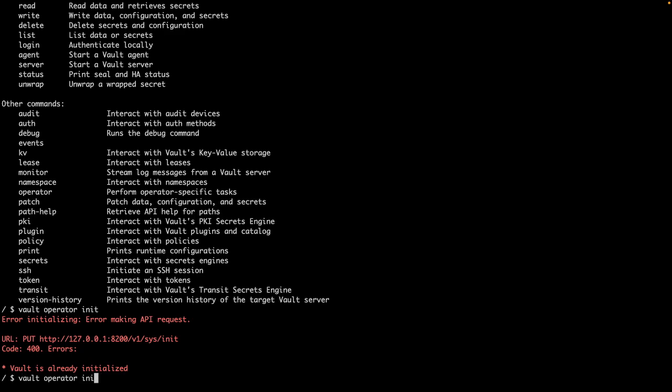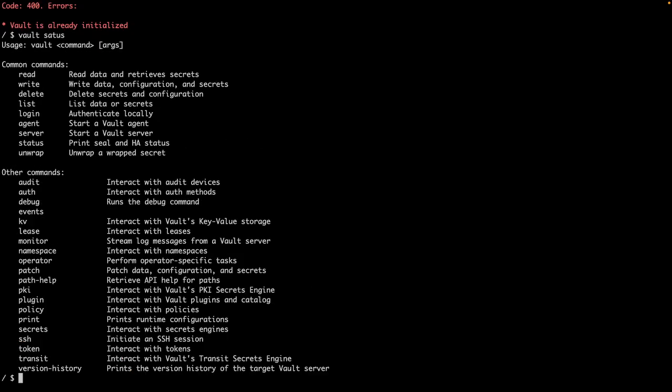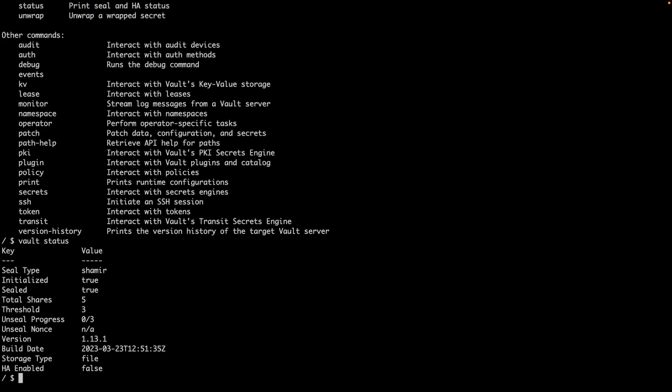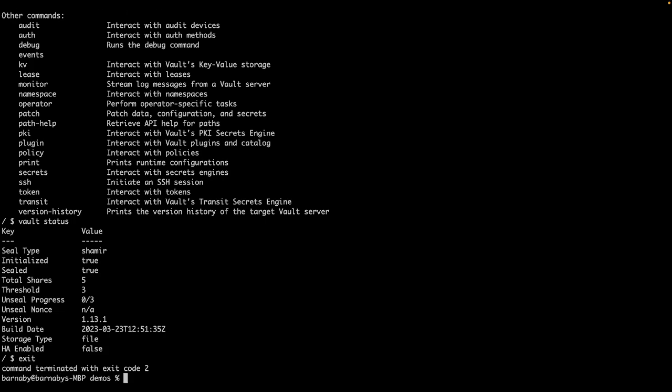Vault is already initialized. That's weird. It's sealed. Did it not? Oh, it creates a persistent storage claim. So even though we deleted the service, the storage may still be around.